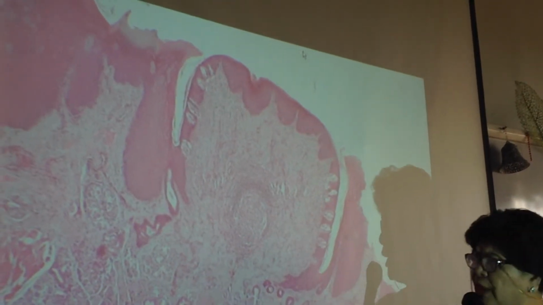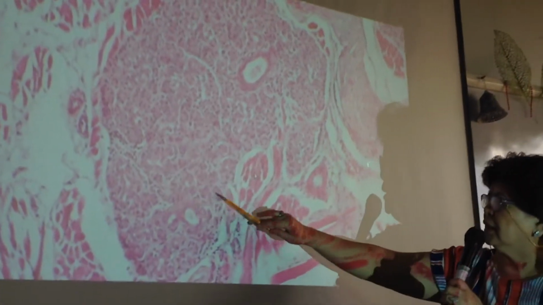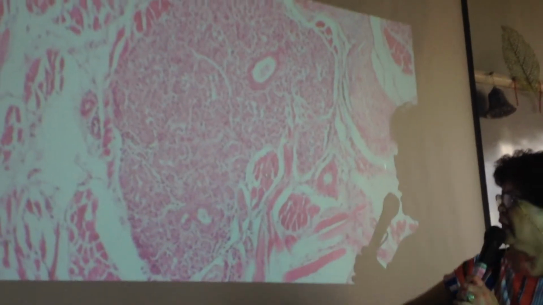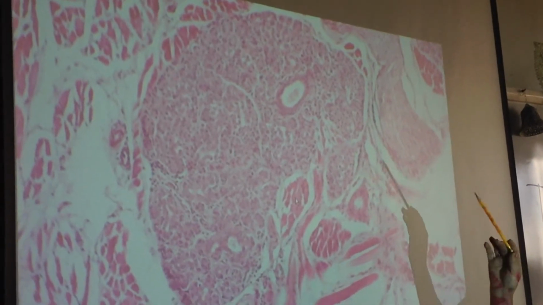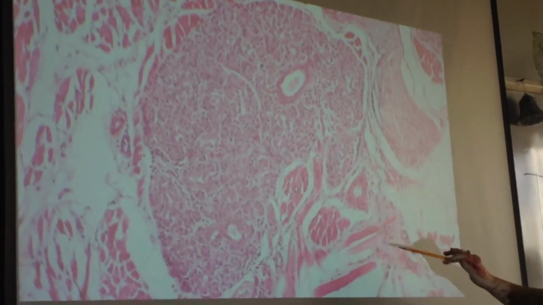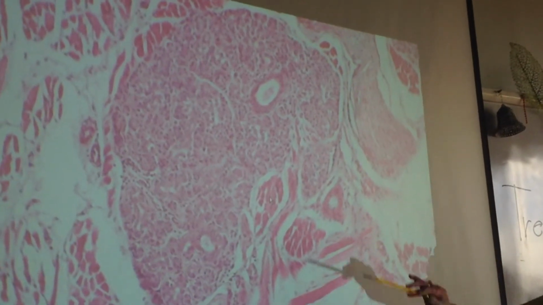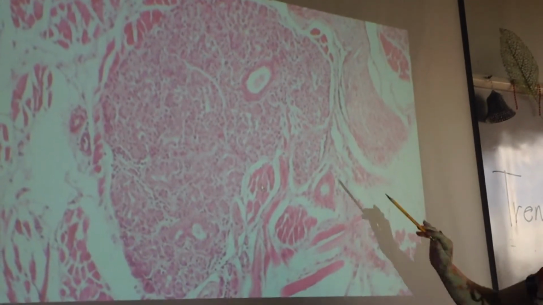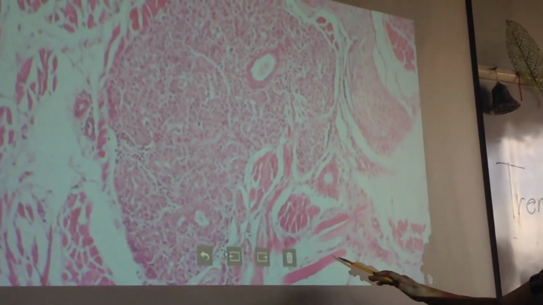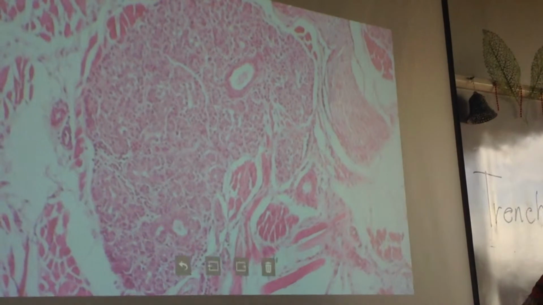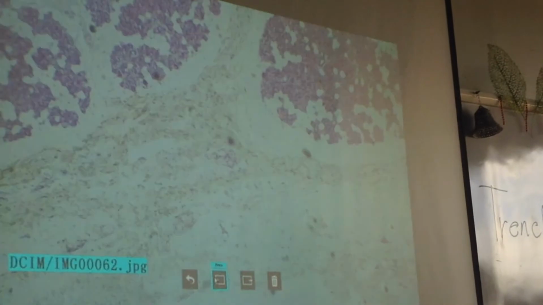We go downward. You will find there the clusters of serous acini. This is known as your serous glands of von Ebner. Now in certain areas, you can find mucous acini. As mentioned in the manual, you have serous and mucous. So this is the serous gland of von Ebner. These are the skeletal muscles. Your tongue is made up of skeletal muscles. Okay, next slide.